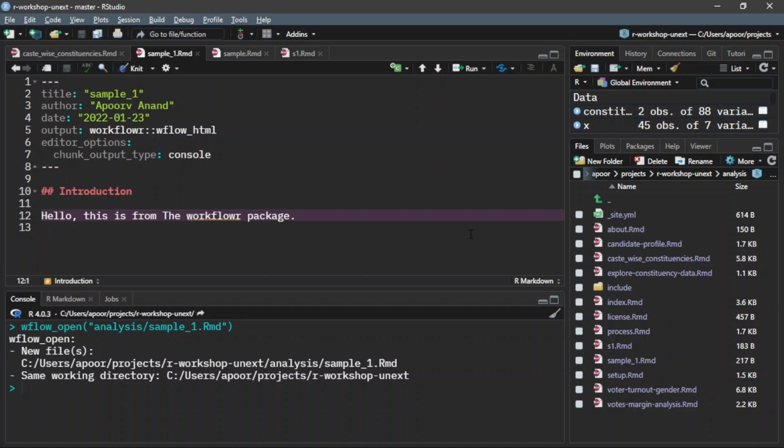Now quickly summarizing what we learned in this session. The first thing we learned was what we even mean by reproducible research. What are the benefits, and some of the pros and cons of making our own research reproducible? We then looked at how R Markdown and some of the features within the R language help us in making our own research reproducible. How we can use R Markdown to use multiple languages inside of R. And then how the workflowr package helps us in structuring our repositories and making sure that all our analysis is reproducible and well documented.